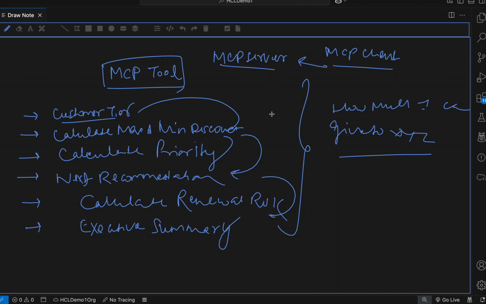So this is the aim of our project: we will be building this assistance tool where we will directly ask questions about the account and its recommendations and everything in the MCP client, and with the help of these tools we will be able to provide that data in the MCP client. This is the task we will be doing in the next couple of sessions, and I'm very excited for that, and I'll meet you there. Thank you everyone.